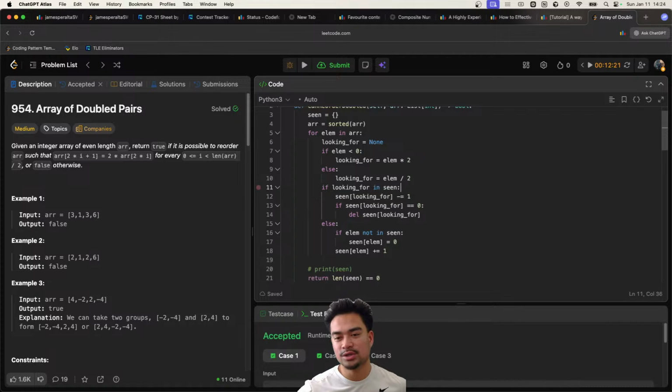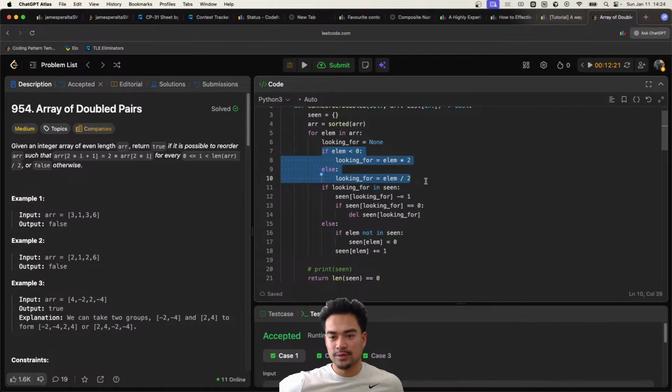I just handled negatives differently, I don't know why it worked. Actually, for negatives we need to do the reverse. If the element is less than 0, because we sorted, we need to look for double it instead of dividing by it. It's a little bit weird.